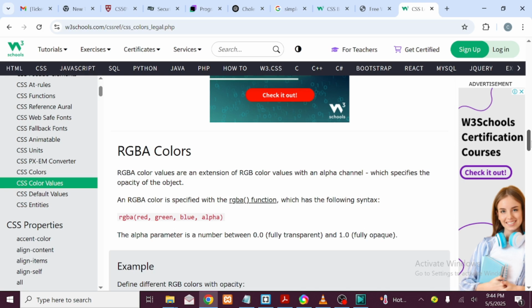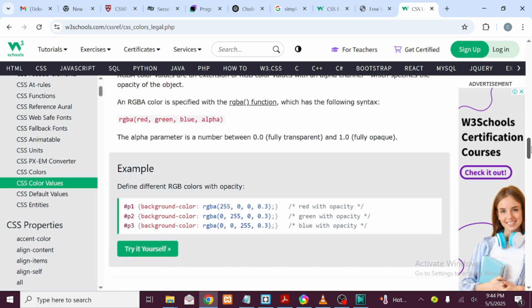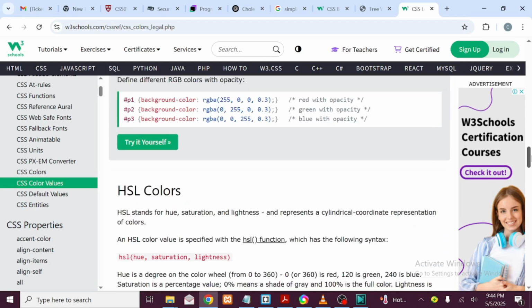That means it goes from transparent to fully opaque. Another mode is the HSL colors, hue, saturation, and lightness. All these are just big grammar basically, but any color you need, you can always find them.